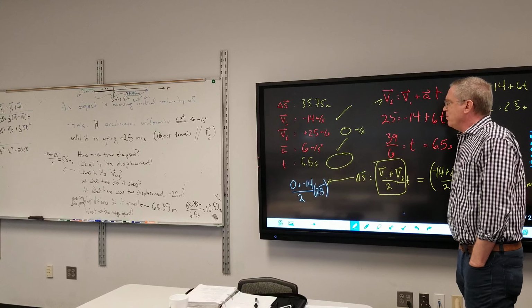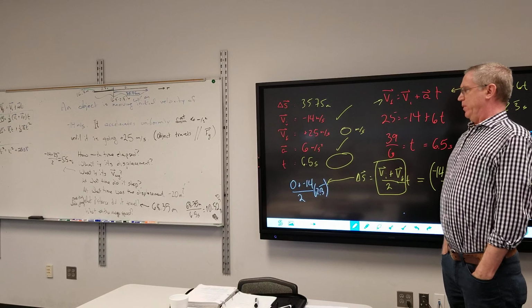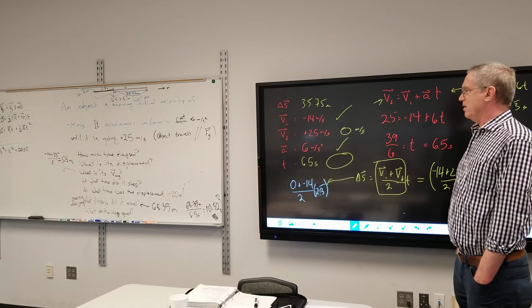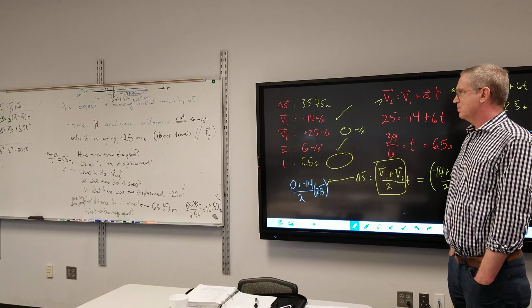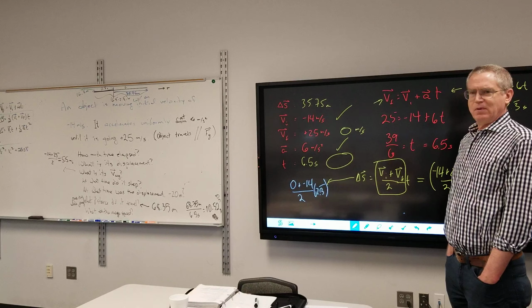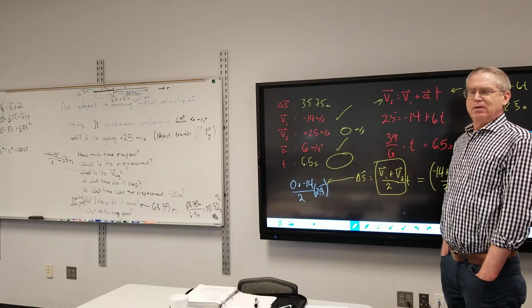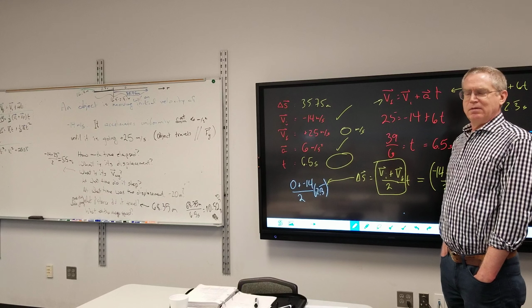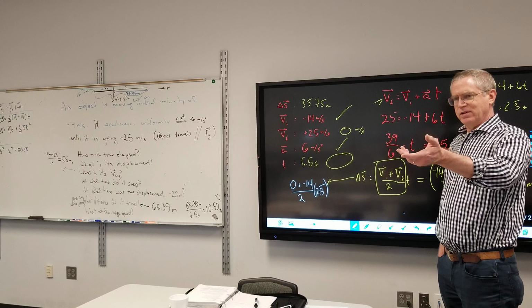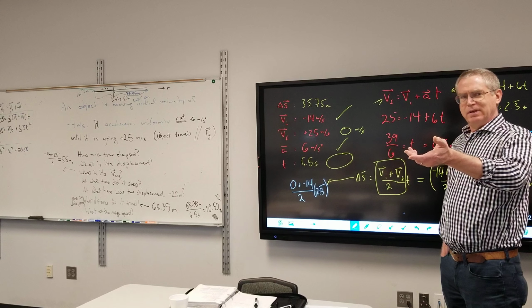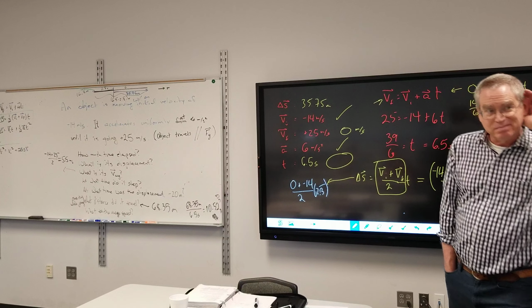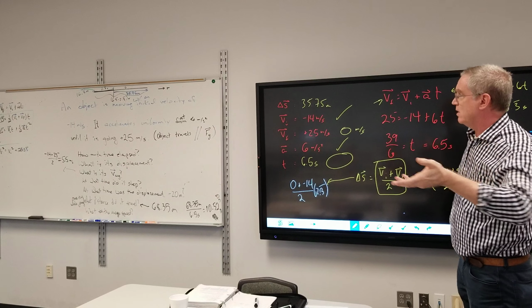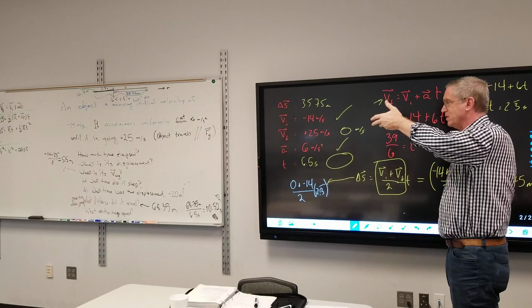All right, at what time was the displacement negative 20 meters? We don't have to do math for this one at this point. At what time was the displacement negative 20 meters? Never. How do you know that? Because the lowest it was negative 14. No, wait, that's velocity we're looking for. Negative 16.3 meters. Yeah, that's the farthest we ever went to the left, 16.3 meters. And I'm asking about negative 20.